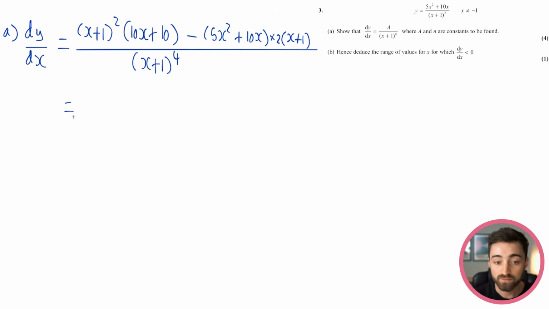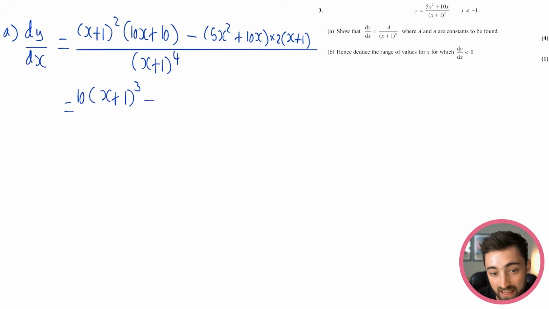Please don't jump in to just multiplying everything out because it's going to get messy, right? See if you can do anything cheeky. See if you can factorize anything, and then you might be able to cancel stuff down before you go on multiplying 3 brackets together. For example, I can see that this top bit here, 10x plus 10, I can factorize that. I can take a 10 out, and then look what's going to be inside. I'm going to get 10 times x plus 1. So then if I've got an x plus 1 here, multiplied by x plus 1 squared, that's going to be x plus 1 cubed. Can you see how this is getting a bit nice before I then go crazy? There's going to be a bit of work to do, but I'm making it less, trust me.